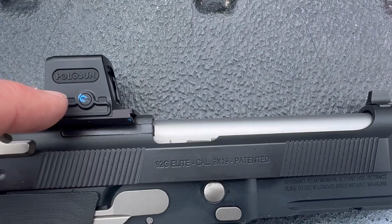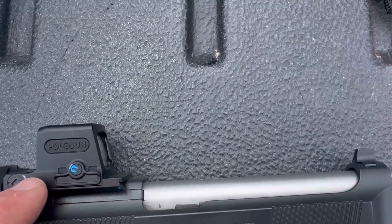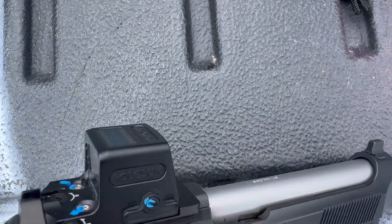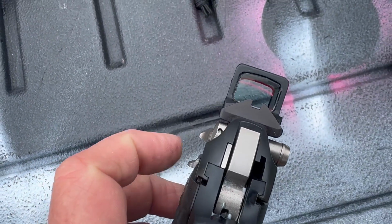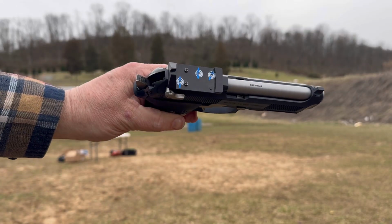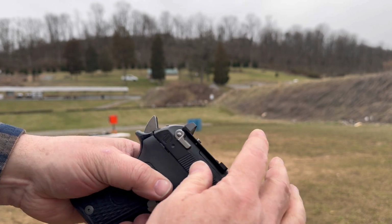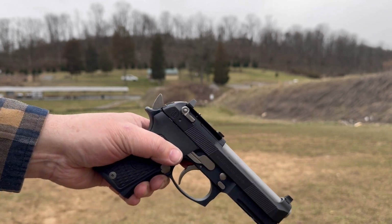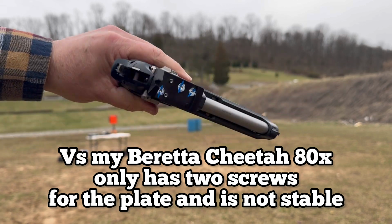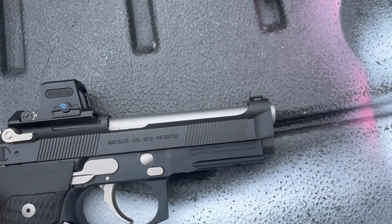But what you have here is a very low cut that's seating very low. I have on top of here the Holosun EPS Carry. You can see that is a really good fit for the width of the gun. And this plate system has a few different places, and I'll try to put on a picture of it because I took it out to the range and shot it before I ever put the dot on. It's got several different staggered positions, 3 different places to keep this plate system locked down.